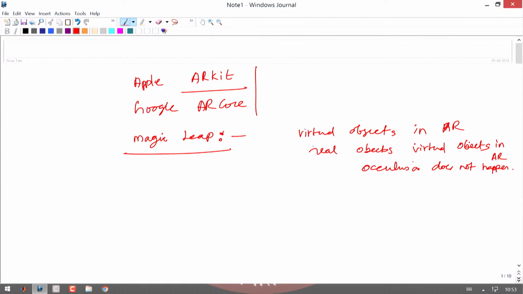So, Magic Leap says that they demonstrate that for virtual objects in front of or behind the real objects, the occlusion is taken care of very well, whereas in other kits, say ARKit or ARCore, that is not happening. And also Magic Leap is very lightweight.